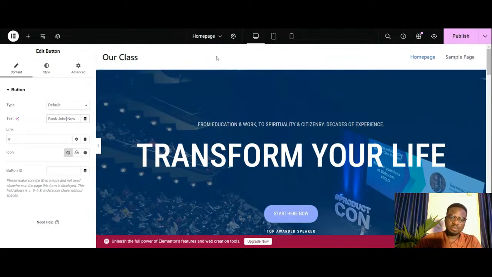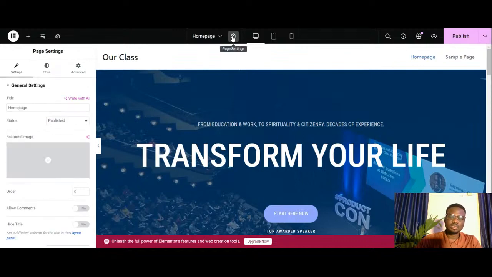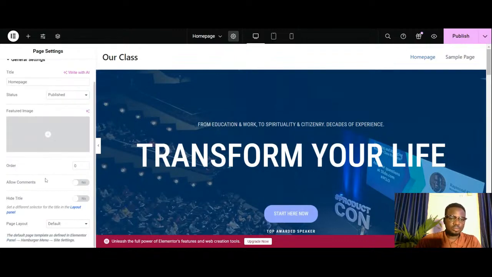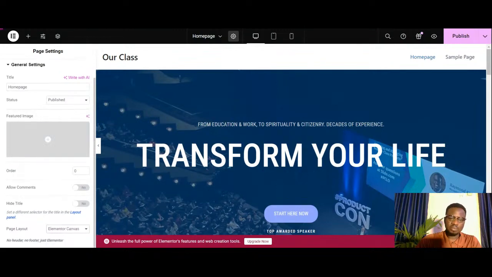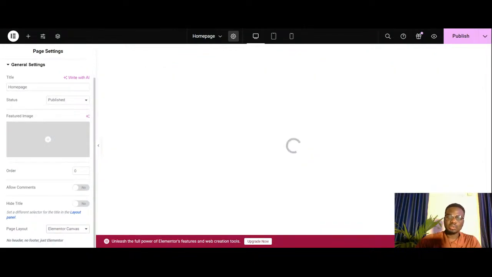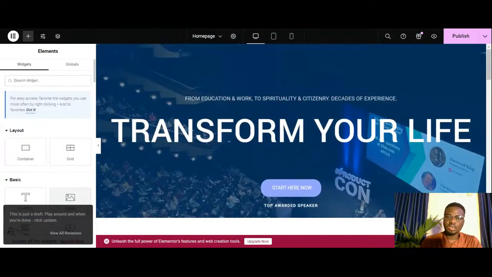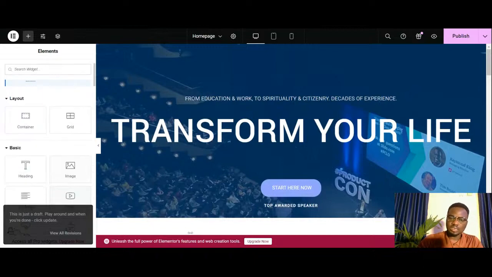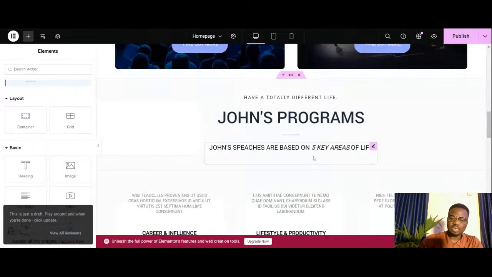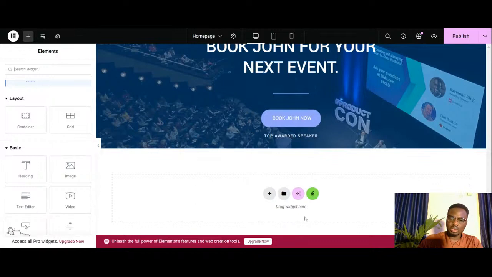If I don't want this page to interact with a designated header and footer or the default header and footer, I can just go to settings, then page layout. It's on default right now, and I'll just set it to Elementor Canvas. Once I set it to Elementor Canvas, it will remove the default header and footer or whatever header and footer that is applied to other parts of the website. If you look at it now, you will see that the header is no longer there, and the footer also will no longer be there.